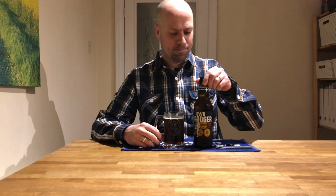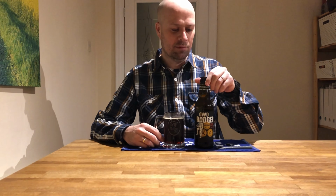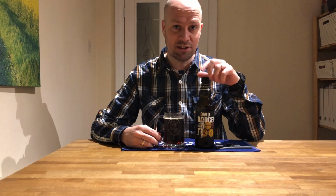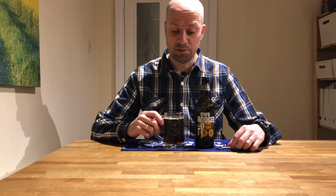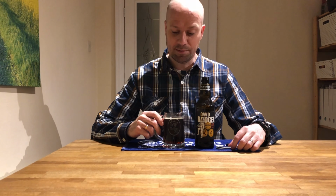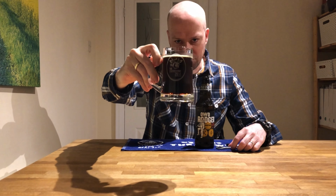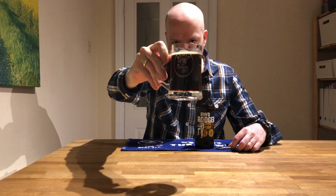This is perfect for winter. It's not always available. It normally is only during the winter months, and I think you can find it in some pubs, but you have to phone ahead in advance. If you go to their website on Marston's, you can actually see where it's available and check before you go. But at 7.4%, it's certainly going to do some damage, but it's a lovely colour as well. I mean, it's a dark brown colour. Obviously you can see that, but it's really, really nice.